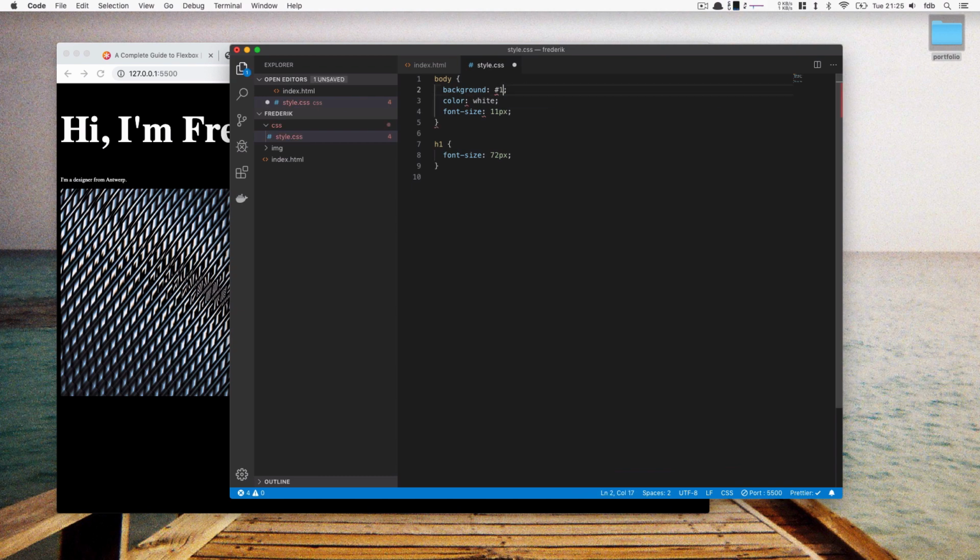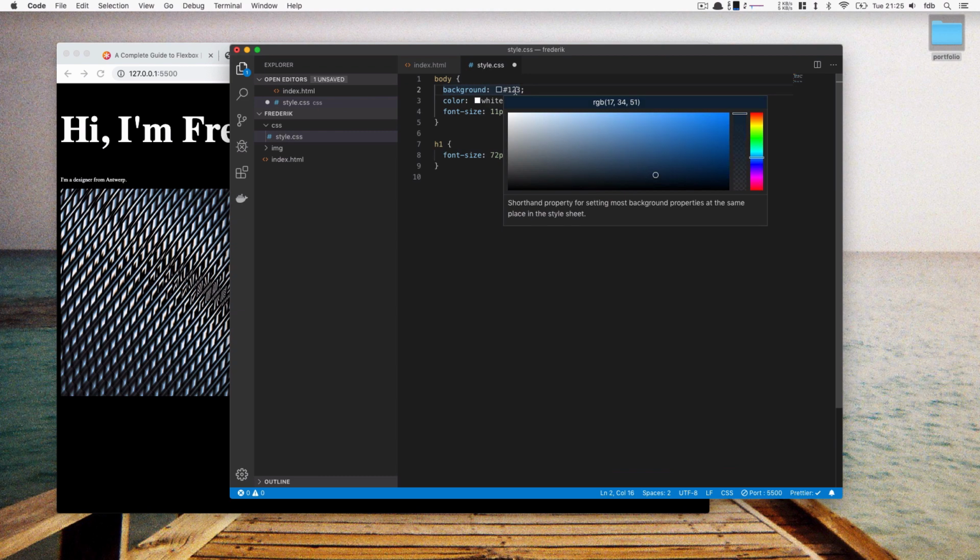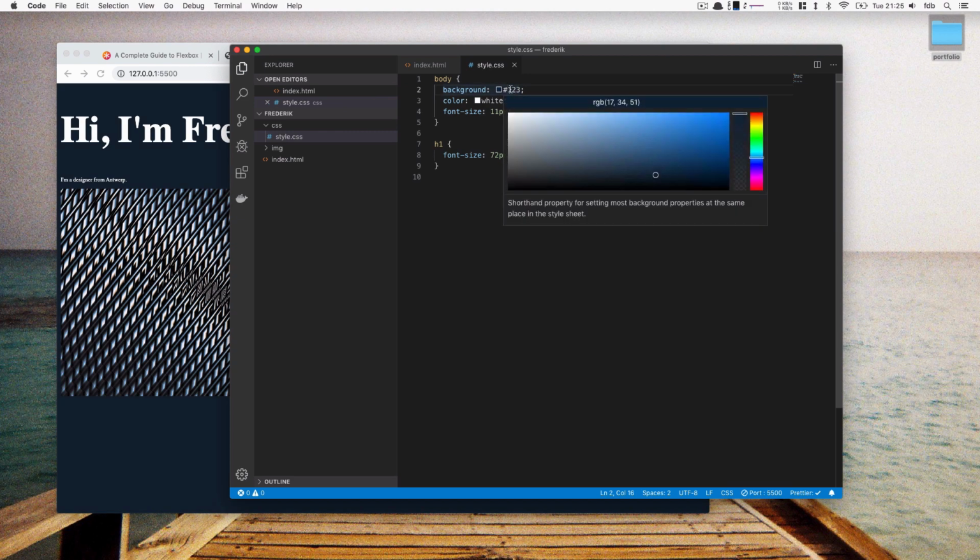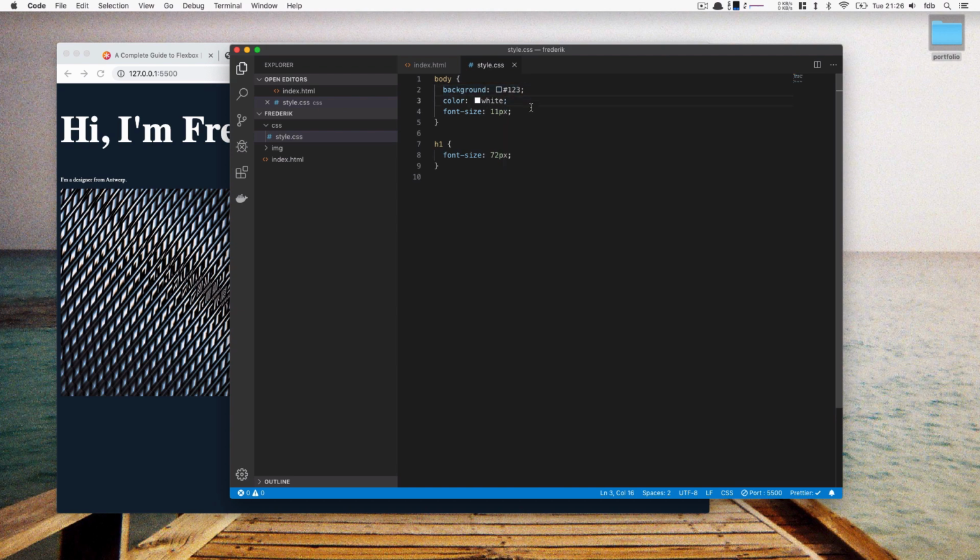We're going to use a color here, and the color is going to be the hexadecimal value of 123. So I'm typing hashtag 123. And again, don't worry if this doesn't make sense. This actually corresponds to a color, but I'll explain later why that is. Now we're going to set a font. I actually want to use a font from Google Fonts, but right now I don't have that yet, so I'm just going to type sans serif, which is just the default font.